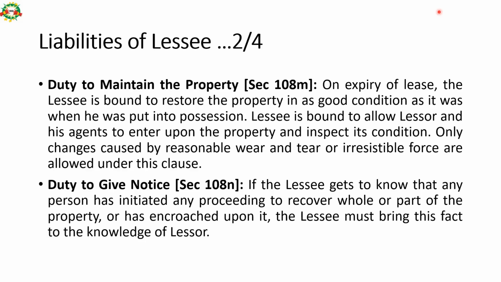Duty to give notice. If the lessee gets to know that any person has initiated any proceeding to recover whole or part of the property or has encroached upon it, the lessee must bring this fact to the knowledge of the lessor. So if I am residing in a property and it comes to my knowledge that somebody is trying to encroach or claim his right fully or partially on the property, I should immediately intimate my landlord, the lessor.